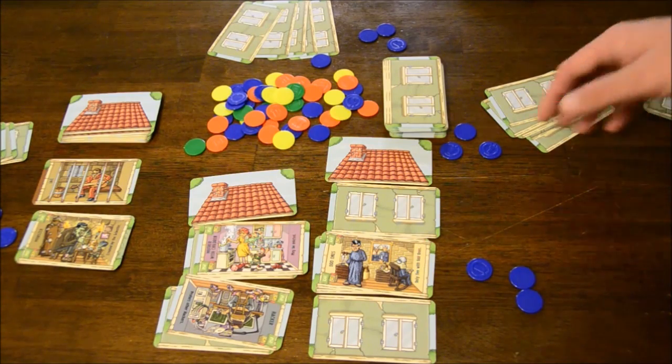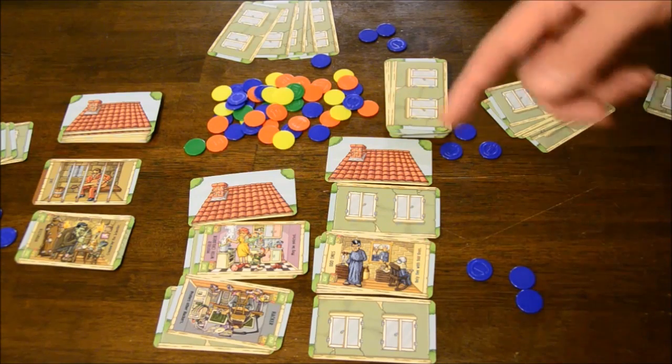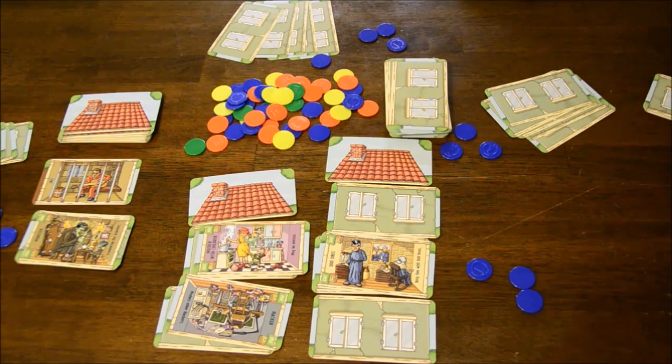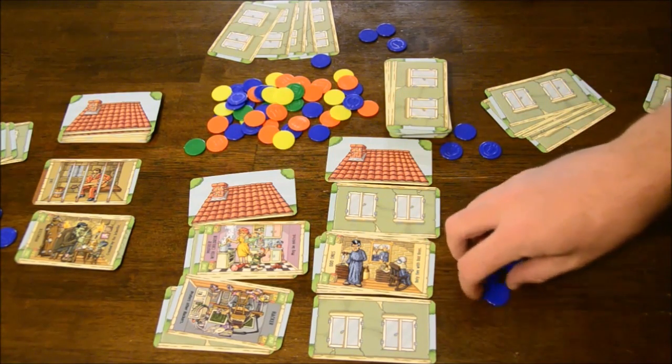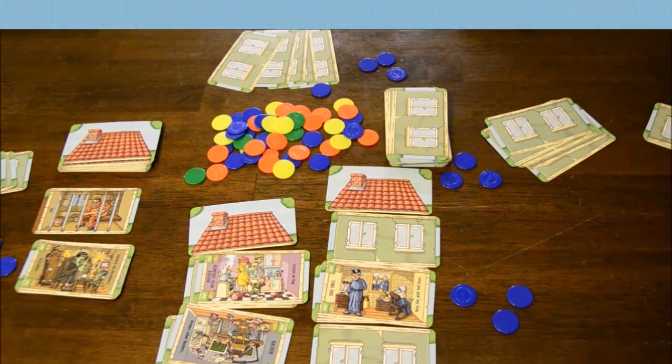You're going to keep going like this until the deck of cards runs out. Whoever takes the last card, everyone else is going to get one more turn, including that person. Then the game is going to end. You're going to see how many victory point coins you've stowed over the course of the game, and that's it. Now let's take a closer look at some of the cards that are in the game.